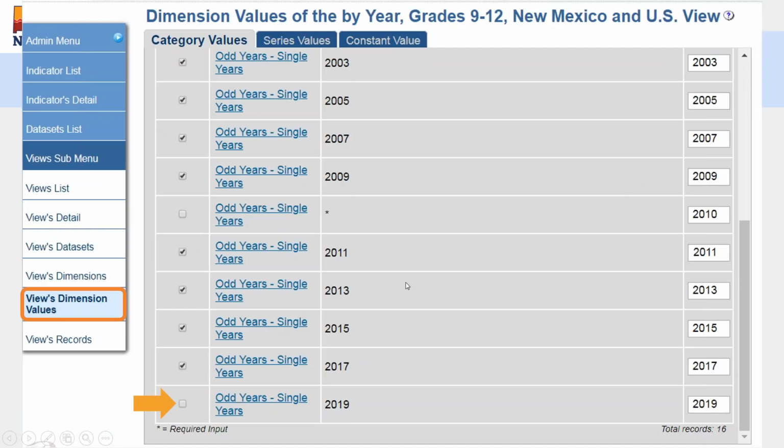Now, I wanted to go back and look at this page again. If this were a BRFS indicator, we would select this asterisk dimension value here because there's a break in the trend line. If we select an asterisk here, it'll insert that break in the trend line. That's an important detail for BRFS.